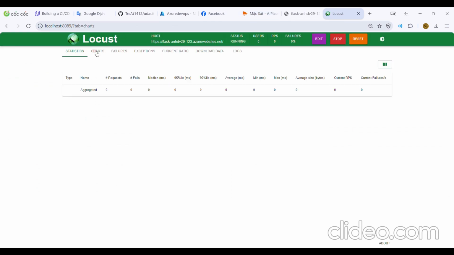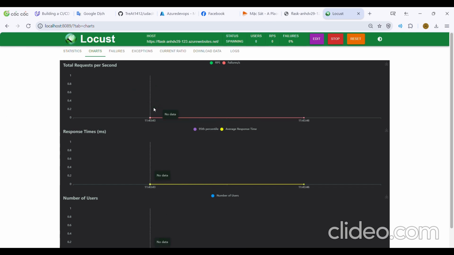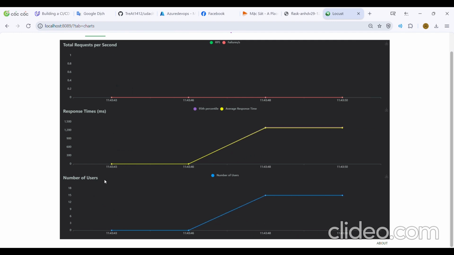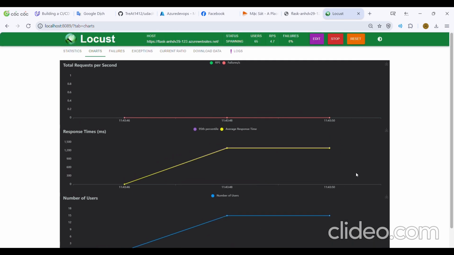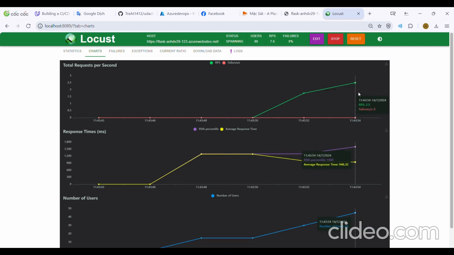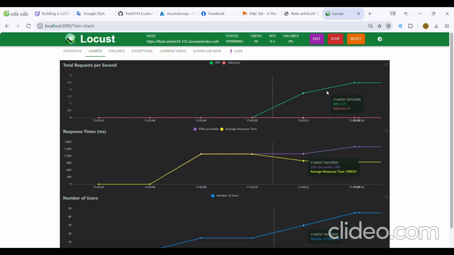It will show us a website, and here it shows a lot of information like total requests per second, response time, and number of users. Yeah, a lot of charts displayed here, and that is the end of the project.